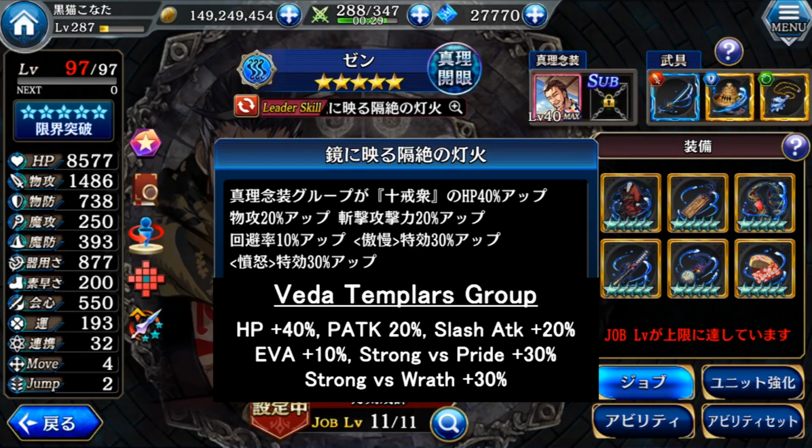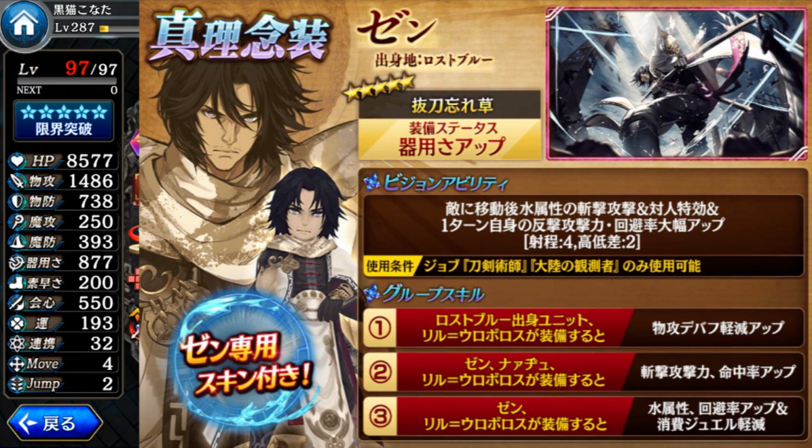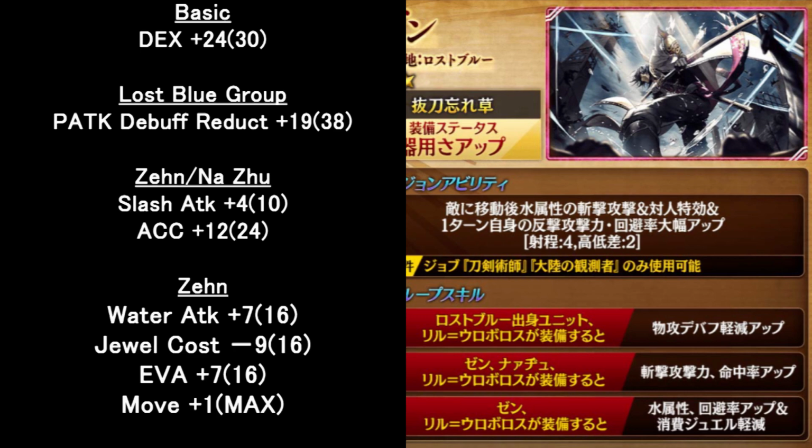And then for another new mementos, right now I don't have it, so I'll only just go through. This is his second mementos and it is also a normal mementos, so it's quite good and this is not limited. And then for the group skill, it increases the dex and then with the slash attack up, water attack up, and also increases the accuracy and evasion and reduces the jewel cost. And then when you max break these mementos, it adds extra move plus 1. So technically his movement will be increased a bit.